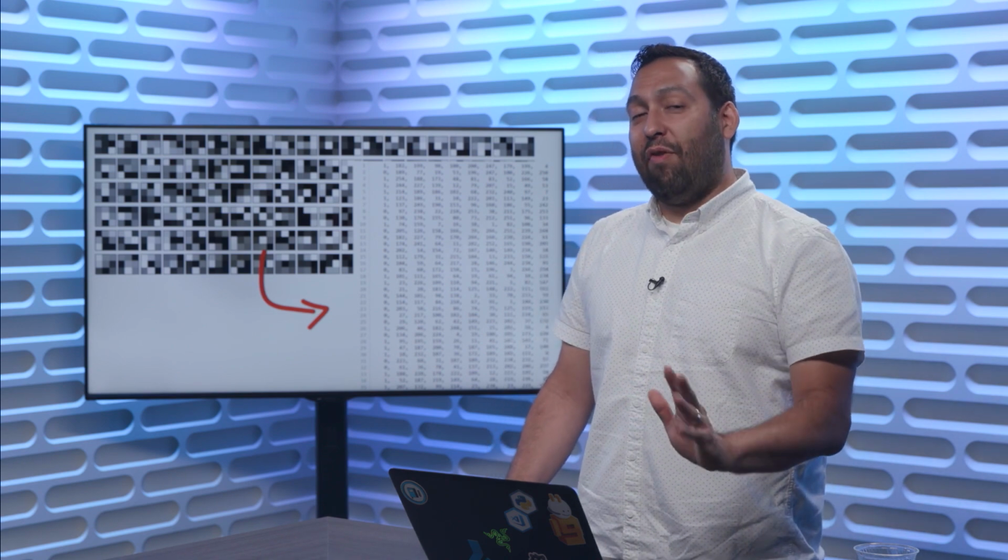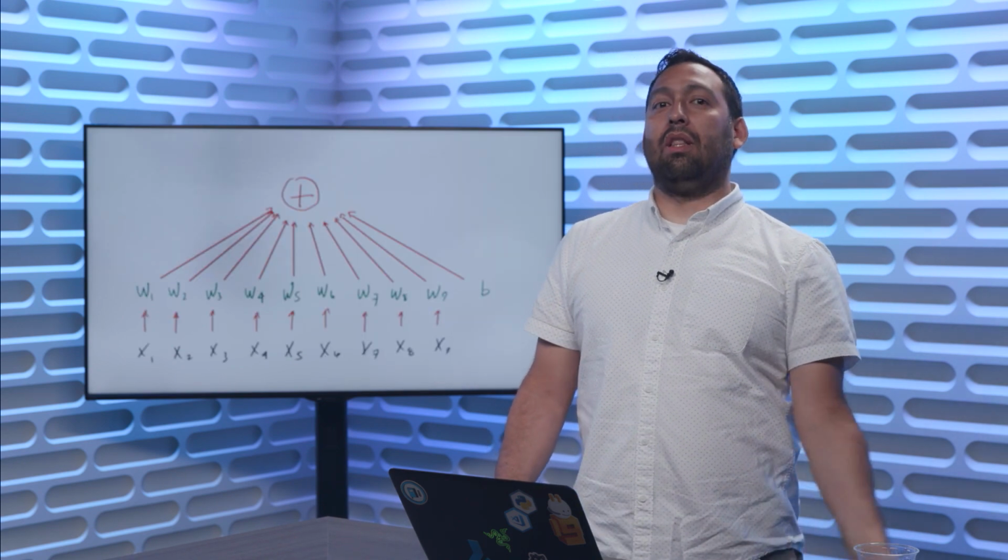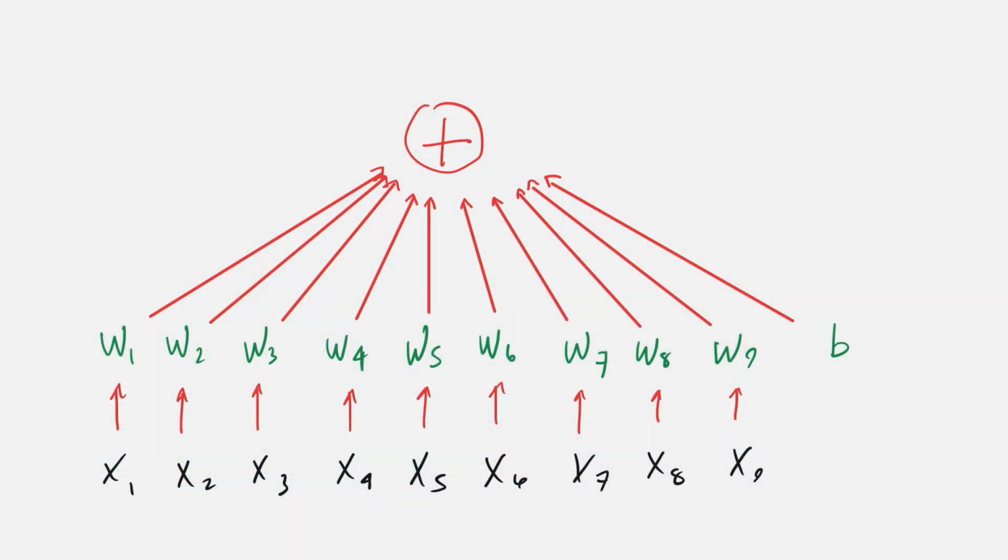What I'm going to do now is I'm going to force you to put it into a structure that looks a little bit like this. Now, you're probably looking at this and thinking, this looks complicated. It's not. The X's coming in are the intensities of the pixel, again from 0 to 255, because that's the pixel intensity. The W is a number that you choose. There's 9 of them. And what you do is for each of the pixels, you multiply them by the W, add them, and then out comes an answer. I'm forcing you to, and so I want you to make it so that the answer that comes out will give you the right answer. So what would you do? What W's would you choose?